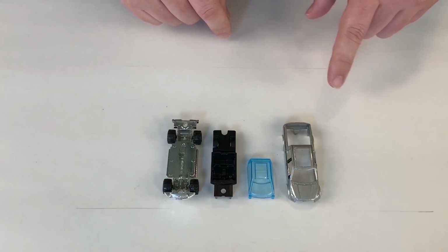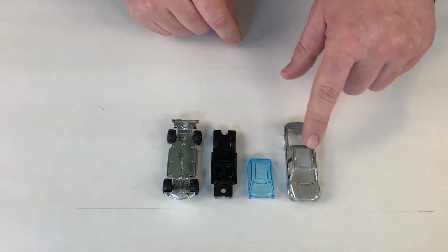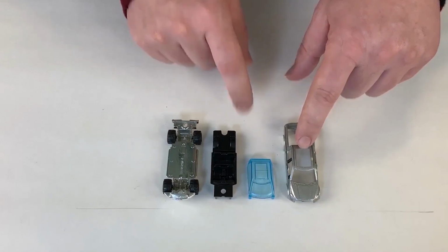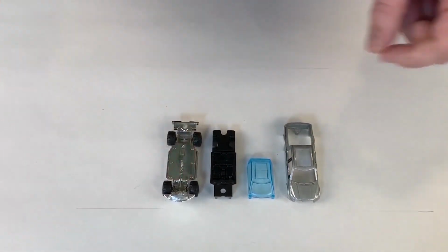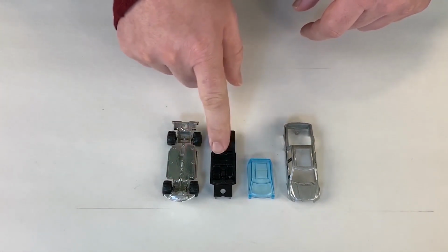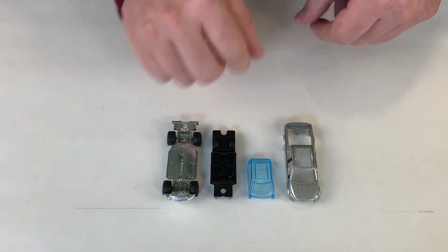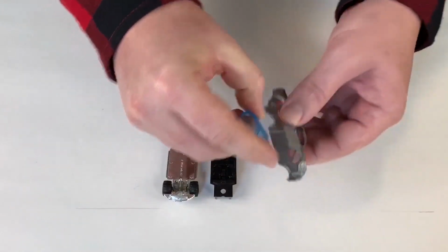And here we have yet another Hot Wheels piece. It's an F-150 that Hot Wheels did. Again, you can see it's just another 4-piece body. It's got one body, the window part, the interior part, and the undercarriage. Very simple to put together. Put the window in.